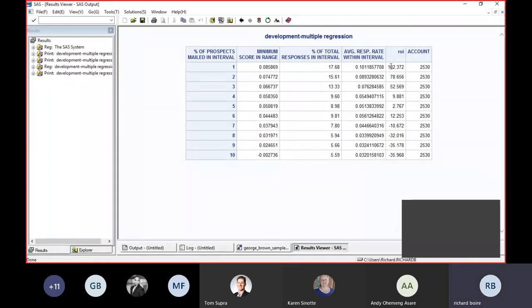Then you'll notice here I calculate my ROI. In this case, I have 102%, 78%, 52%, and you can see that my cutoff, based on this particular gains chart, is telling me I don't want to go below 60%. What I'm trying to illustrate here, guys, is that if you can demonstrate something like this that says this is where we maximize or optimize results, in my opinion that's going to have a lot of meaning to the business people.